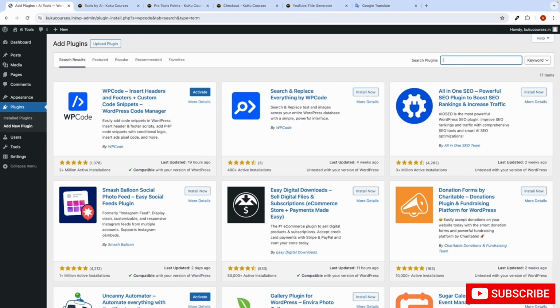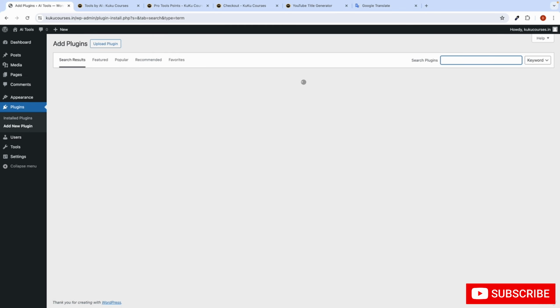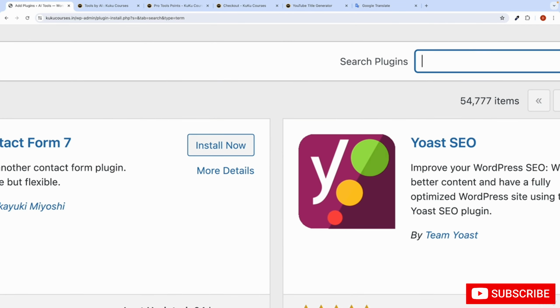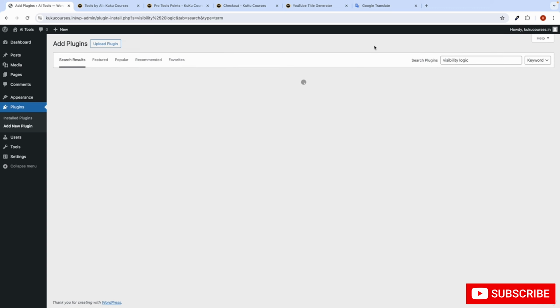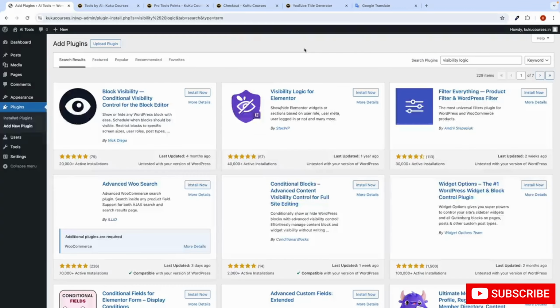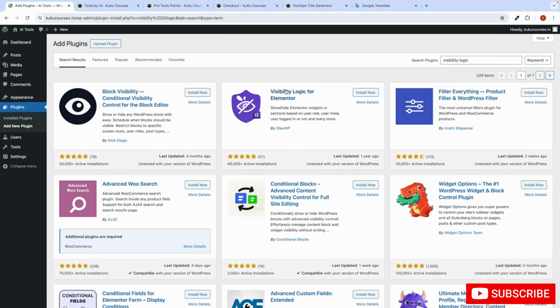After you do this, you can search for, let's say, visibility logic. Just search for this plugin and you will see Visibility Logic for Elementor by Star WP. You just have to click on the install now button.